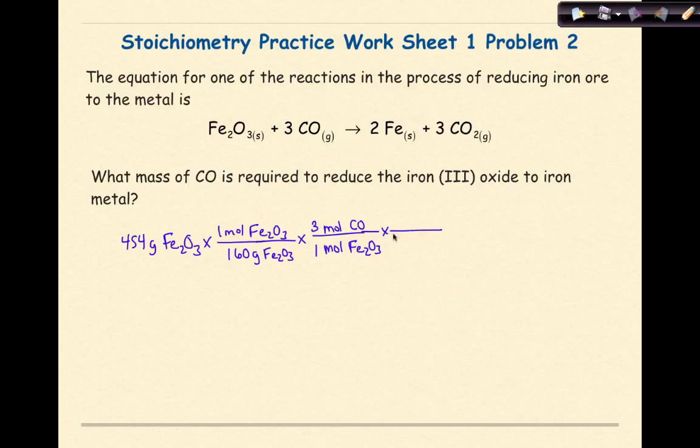And then the final step is going from 1 mole of CO, which has a gram formula mass of 28 grams of CO. I want to check my units to make sure that I've set them up correctly. So grams cancels grams, moles cancel moles, moles of CO cancels moles of CO, and I'm left with mass of CO. When I do my final calculations, I find that the answer is 239 grams of CO, which corresponds to the number of significant figures that I started in my original.